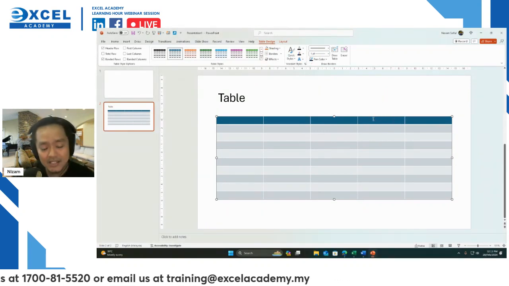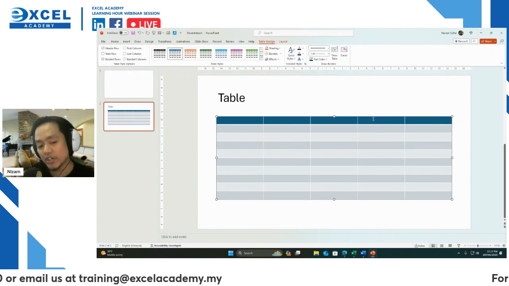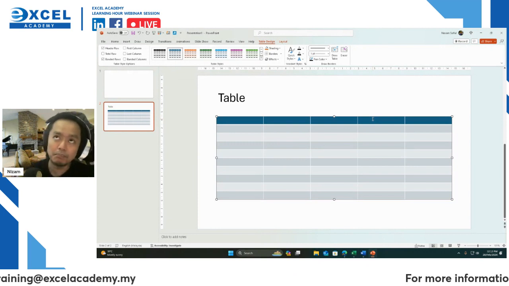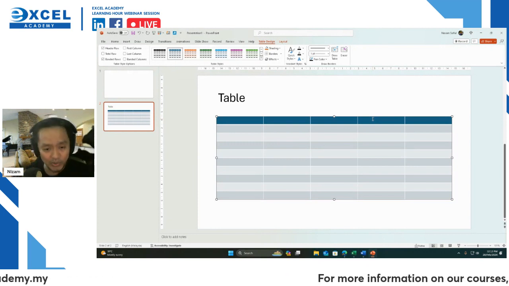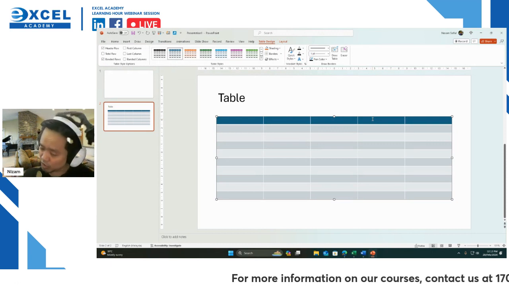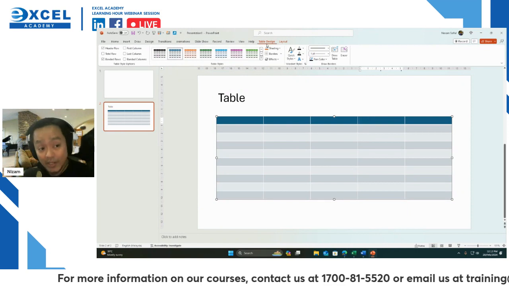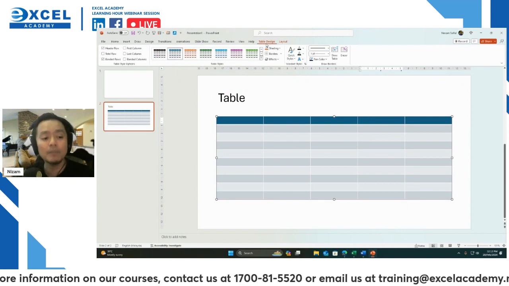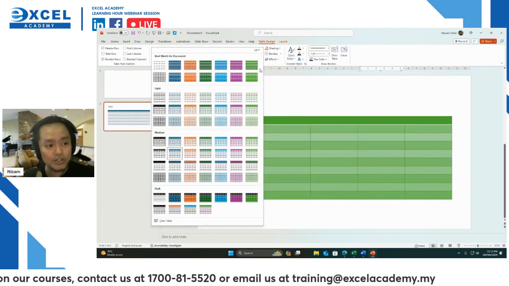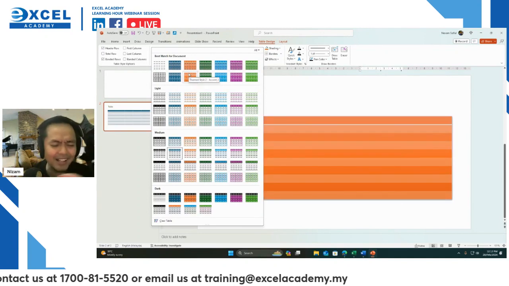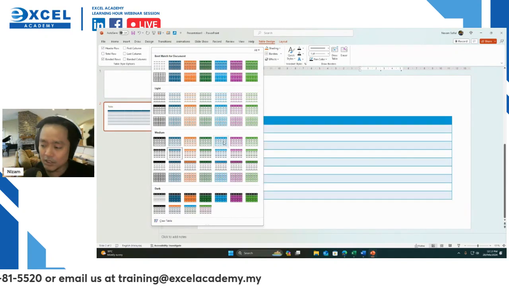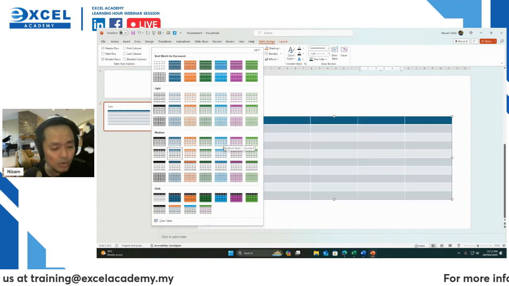The only difference is that in Microsoft Word, if you create a table, it starts with a plain, boring box only. But in Microsoft PowerPoint, because this is for presentation, when you click the table you can see you've got colors and this table design. From here, you can click on more options and recolor based on whatever color you want.